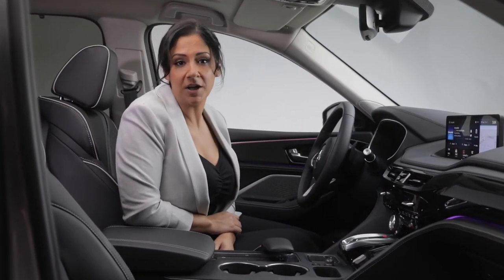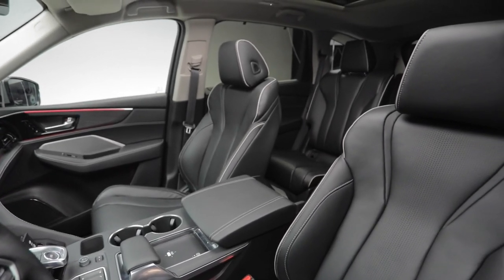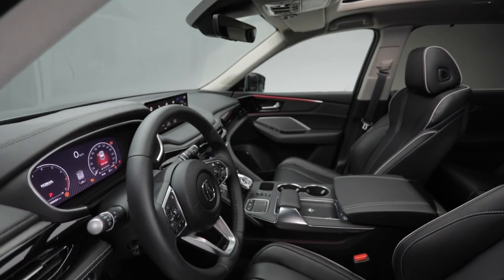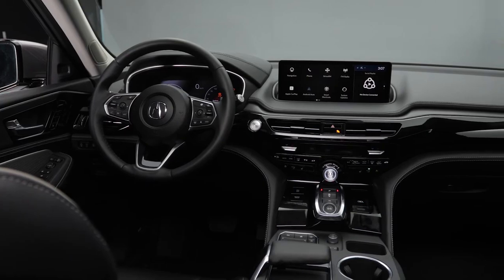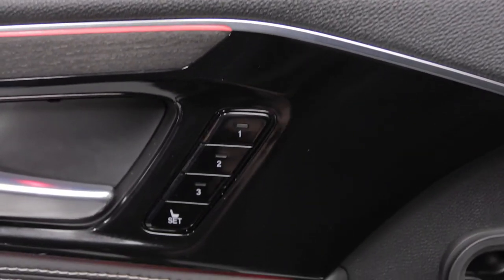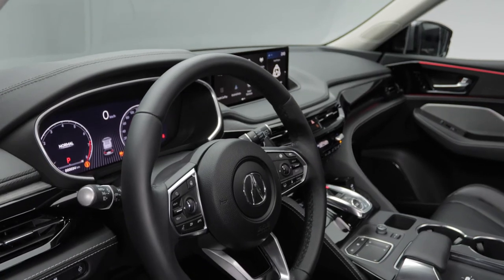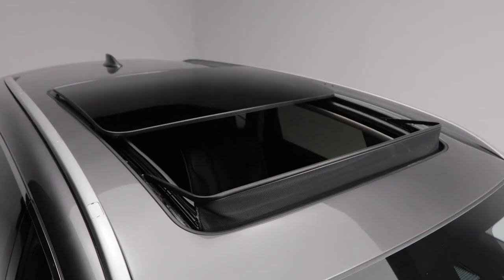Once inside this quiet cockpit, the MDX gives you the ultimate sense of refined comfort with superb fit and finish featuring leather trim seating surfaces with contrast stitching, seat piping, and genuine wood trim. The MDX is truly driver-focused with Acura's dual cockpit design, all controls ergonomically within reach. The 16-way power adjustable driver's seat and side mirrors are linked to your profile by recognizing your key fob for a tailor-made driving experience. The memory driver and front passenger seats are heated and ventilated, along with a heated leather-wrapped steering wheel. A large panoramic moonroof with retractable sunshade lets in lots of light.